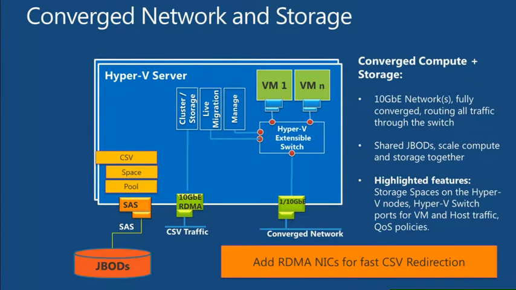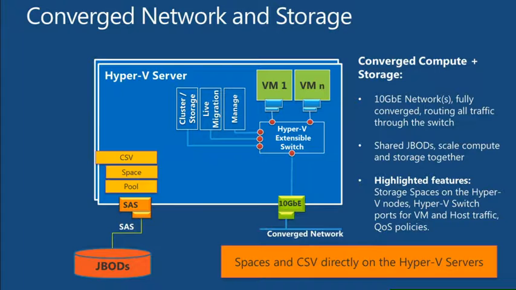One thing to note is that in this configuration, a lot of I/O redirection will end up happening between the hosts. The reason it will happen is because although this cluster is completely symmetric, so think of this, there is a SAS connection between the disk and the second host as well, right? But the way Spaces is designed is that for each volume that we'll create on the disk, a single node will be nominated to own the I/O to that volume, right? So if node 2 wants to connect to a volume that's owned by node 1, there will be I/O redirection happening between them.